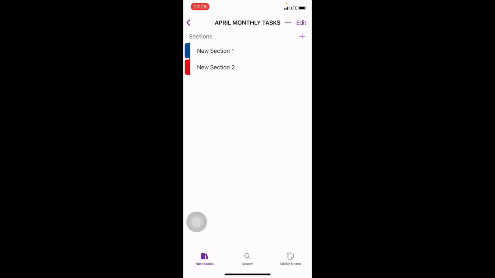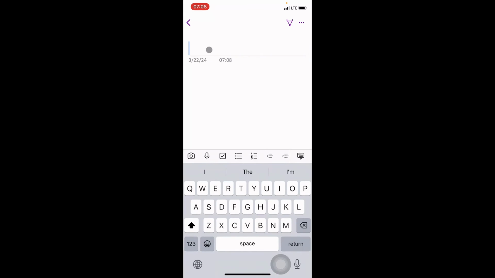So for me to add a new section again, it's simple. Just click this plus sign. Then a new section is now added. So I will tap on it. Then tap the title section and then give it a new title. Okay, that's the page. This page, I'm going to give it a title. So my title here is book writing.